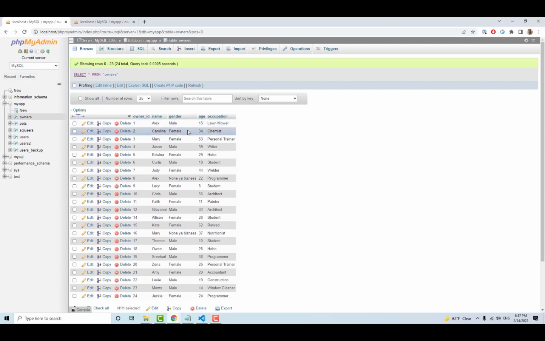So the other alternative is to have it so if the user is deleted, then the pets will be deleted too. And so if you want to set it up that way, you would have to either delete everything and start over again with these two tables, or we can actually alter the table. And so I'm going to do that. I want to show you how to alter the table. So you can alter the foreign key constraints.